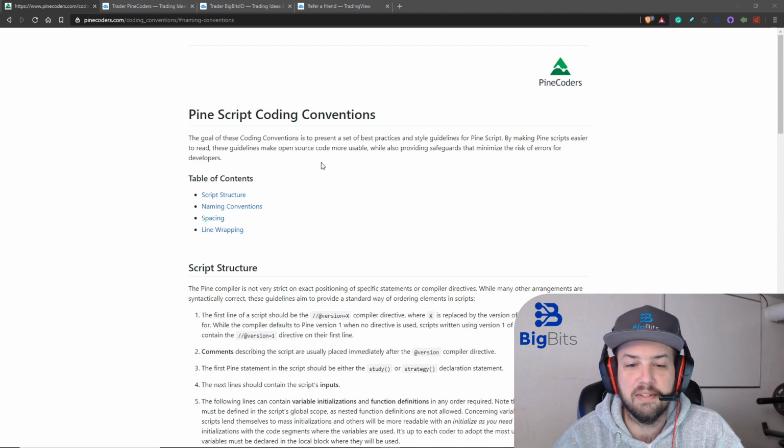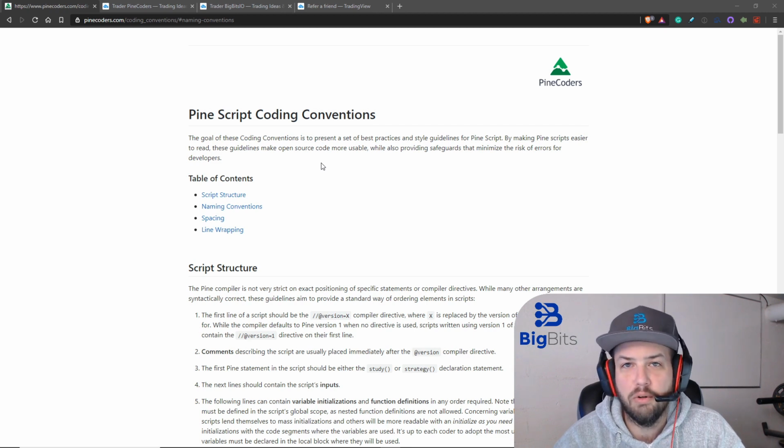I like to refer to them as a style guide because that's what I'm used to referring to these sorts of things as. So essentially, we're trying to structure our code and make it look a certain way over and over. That way, if somebody were to write a script, it would be very easy for other more advanced programmers to pick it up and read it. Now, if you're a beginner programmer, it doesn't really matter too much about these, although there are some general rules in here about the syntax of Pine that will help you make your code look a little bit better regardless of how you write your variable names.